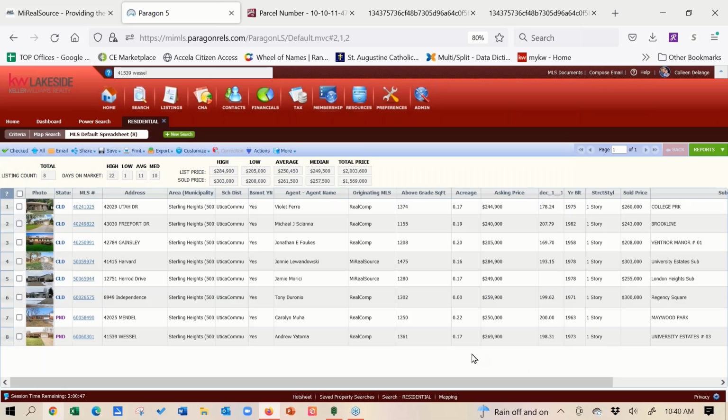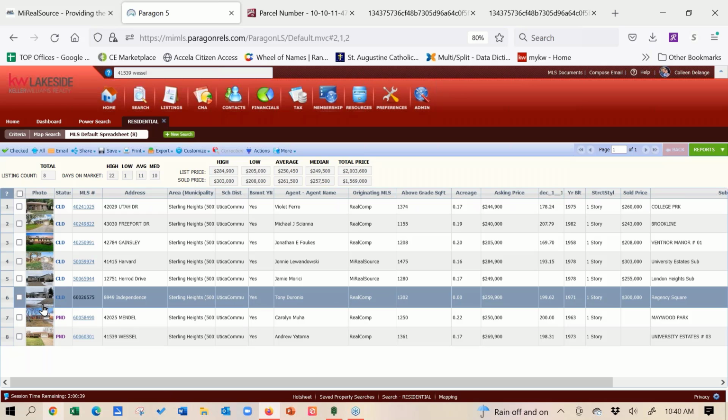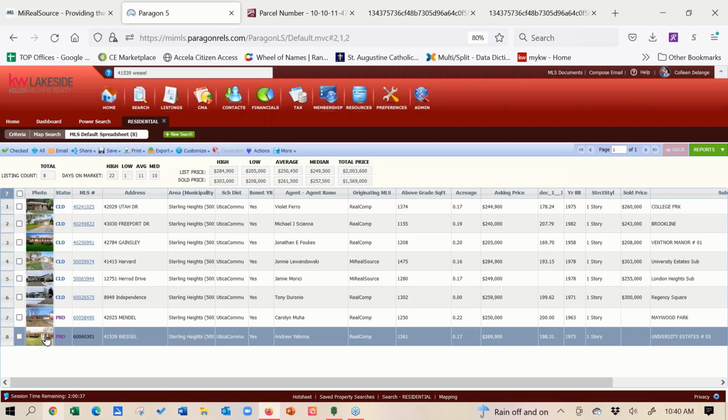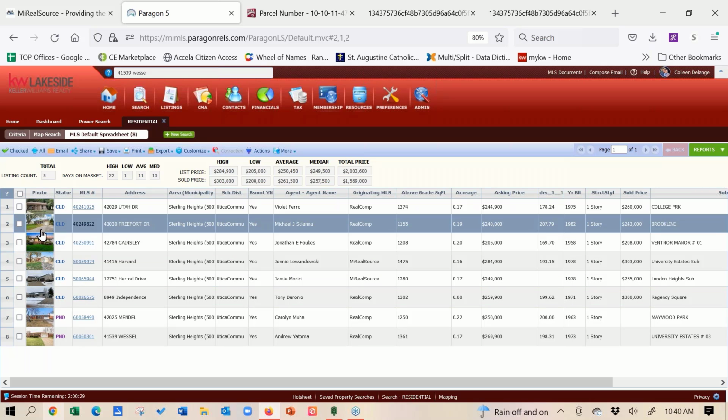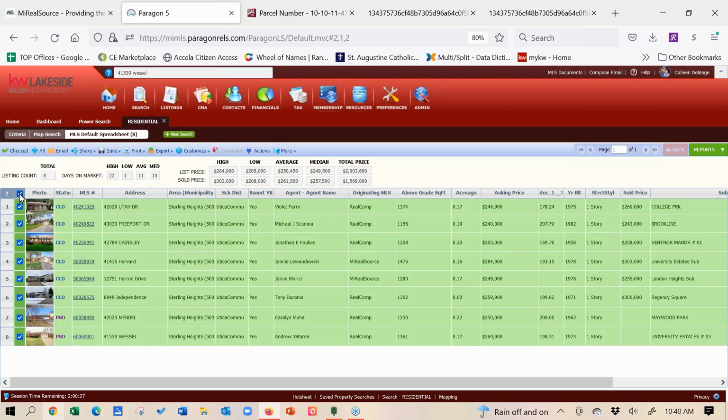Okay. So now we've got our comps here. Now, obviously, I would want to go through them. For the sake of time, we're not going to go through all of them right now. But now we've got 2 pendings. I want to include both of those because that seller is going to assume that I have seen those pendings, right? And I now have at least 3 to 5 comps. That's really the goal. So I'm going to go ahead and I'm going to select those. Now, here's where it gets really fun because there's an easy button.